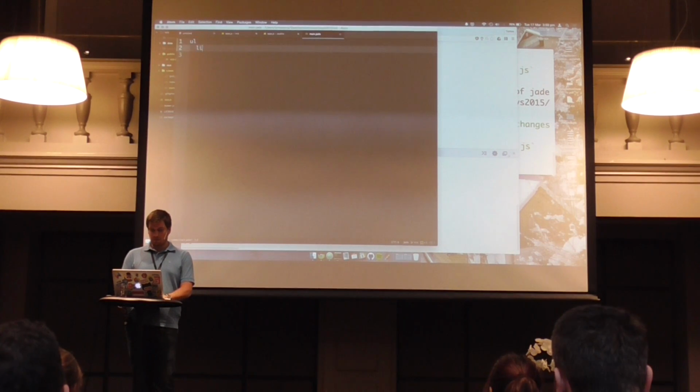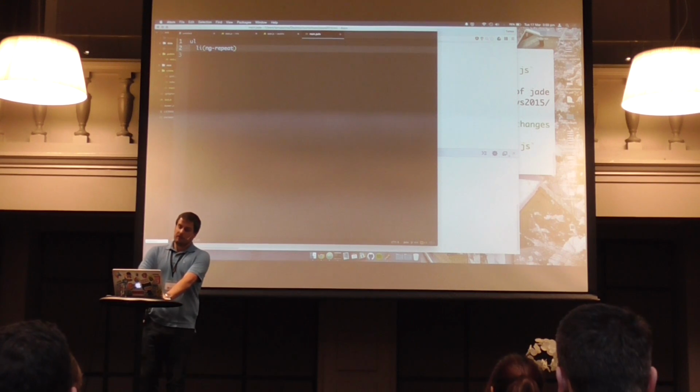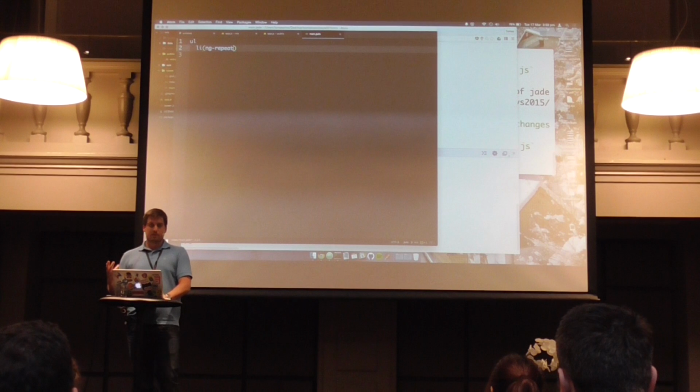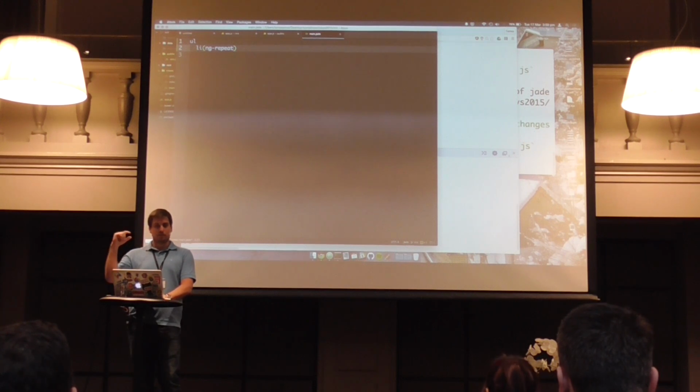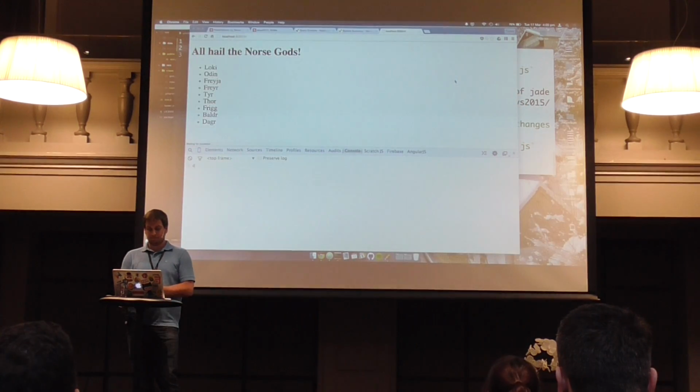So I'm going to utilize a directive called ngRepeat. ngRepeat is going to iterate through a particular data set, and it's going to create a list item for every item in my loop. I'm very simply going to say, create a list item for every god in gods, and gods was the property that I attached to the scope, and I would like to just print out the god.content.name, so the name of them. Voila. Okay, so I have the name property listed out from all the documents.